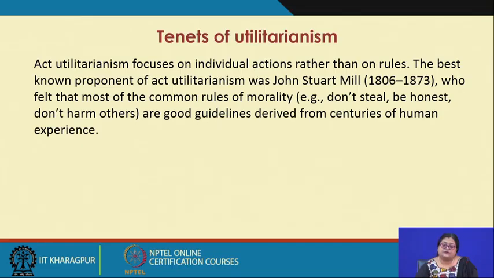Act utilitarianism focuses on individuals' actions rather than rules. The best known proponent of act utilitarianism was John Stuart Mill, who felt that most of the common rules of morality, that is, don't steal, be honest, don't do harm to others, etc., are good guidelines derived from centuries of human experience of how doing this act has tried to protect the interest of the society at large, and from that this term has been derived as act utilitarianism.